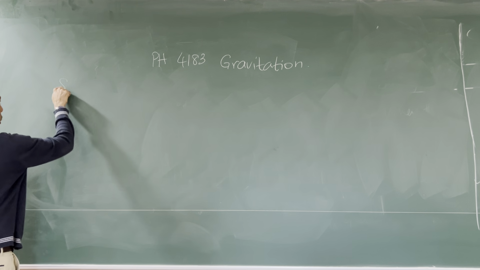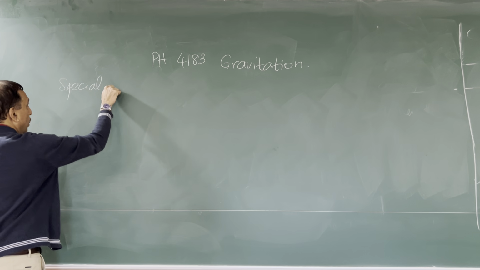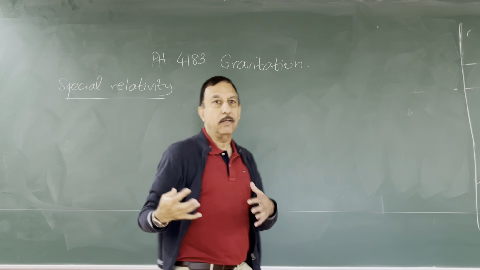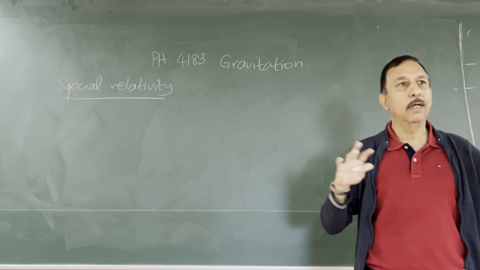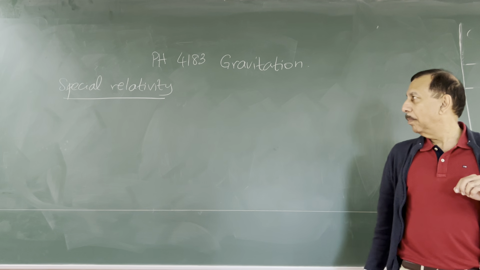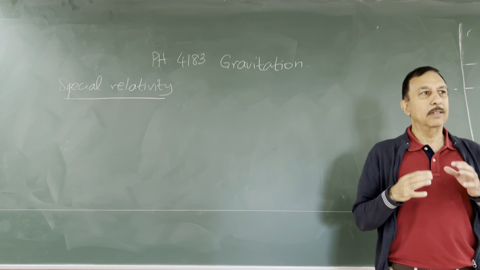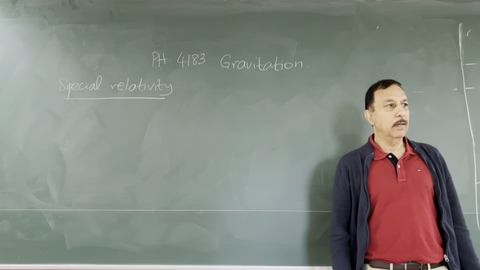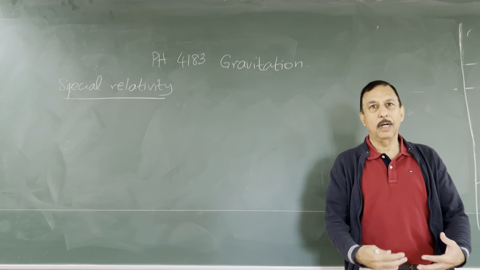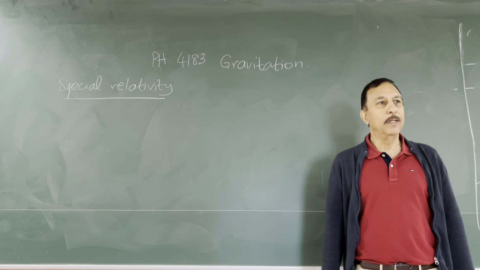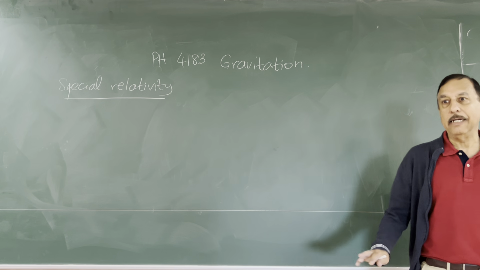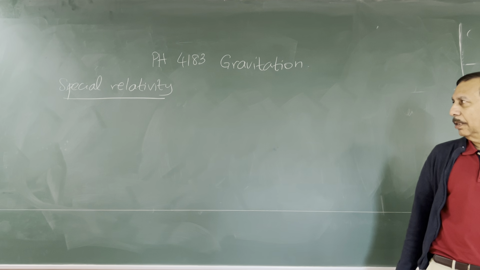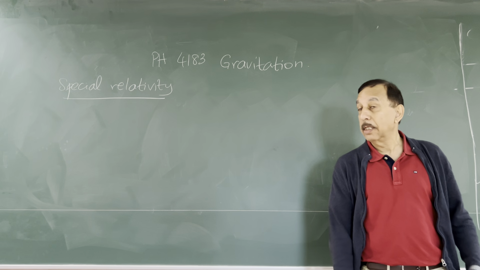The reason is that when it's taught the first time, it is taught in a certain way, which is very useful. There is a lot of physics of people moving and clocks and fireworks and all kinds of strange things happening. But now we need to also make it a little formal, because general relativity, which is the main subject of this course, is quite a formal subject. This is not supposed to be a formal course, but even when you teach it informally, it's still quite a formal subject. So to write any expressions and equations, we'll need some formalism. So we'll try to derive that, and we'll start with special relativity.